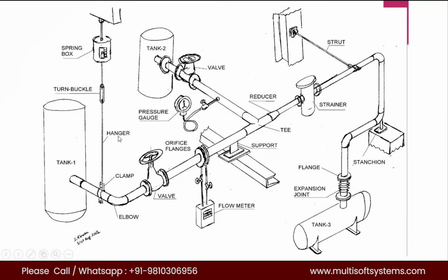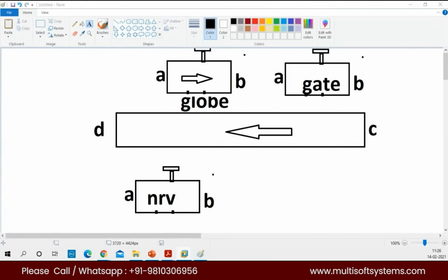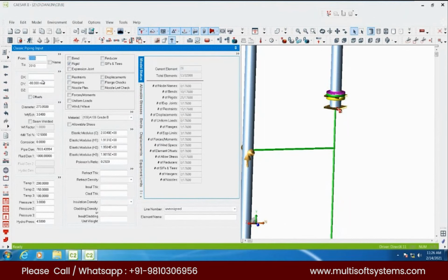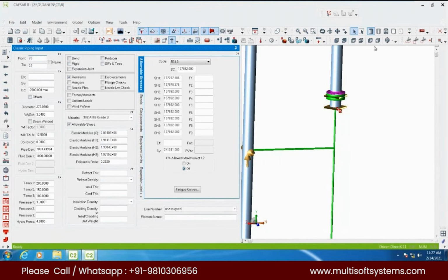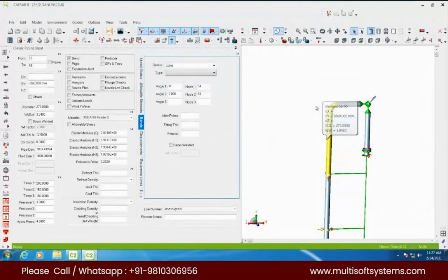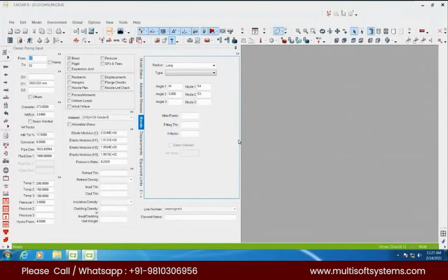So now, as stress engineers, we are going to go into detail about each and everything about this. Now I share my Caesar. All the four, have you done modeling in Caesar previously, and do you have any idea about each and every icon, command and tool? Has any one of you worked previously or done any modeling work? So here I will close this and I will open from the first so that I can explain.